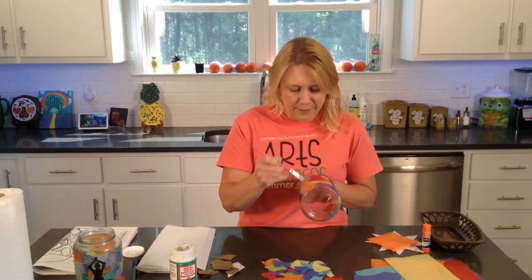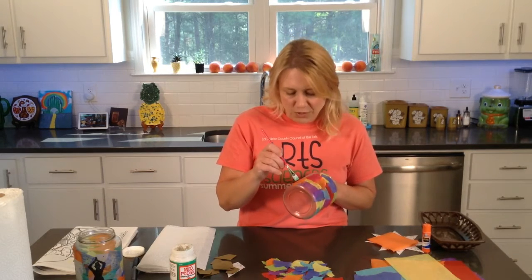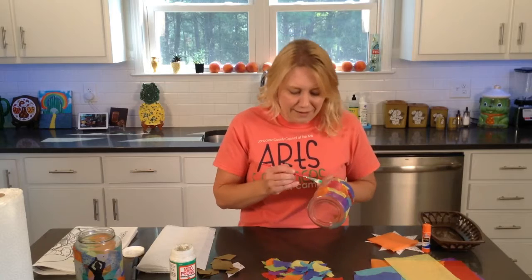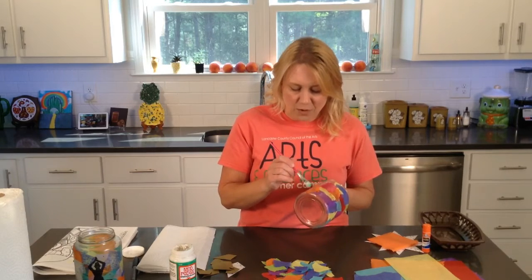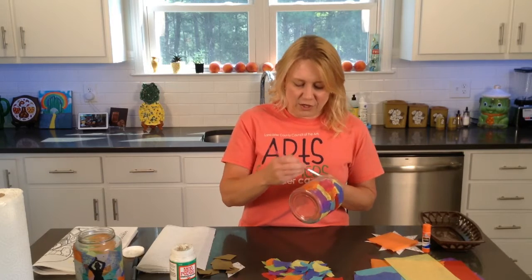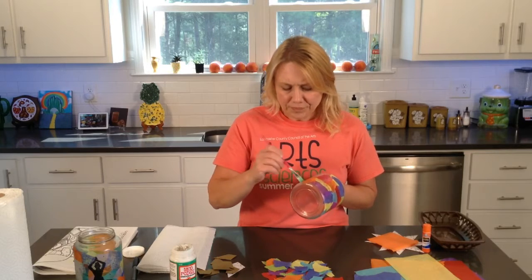You'll be able to see what happens when you mix a blue and a yellow. If you put a yellow piece of paper overlapping on a blue piece, where they overlap, it'll make green. So that's just a neat little thing to see too. And then if you use a red and a yellow, if those two overlap, you'll come out with an orange. So it's also neat to see how different colors mix and make and everything.